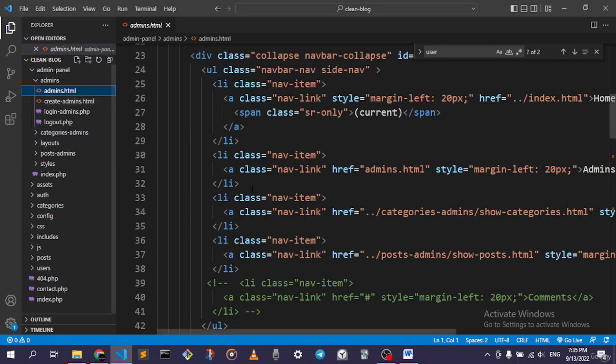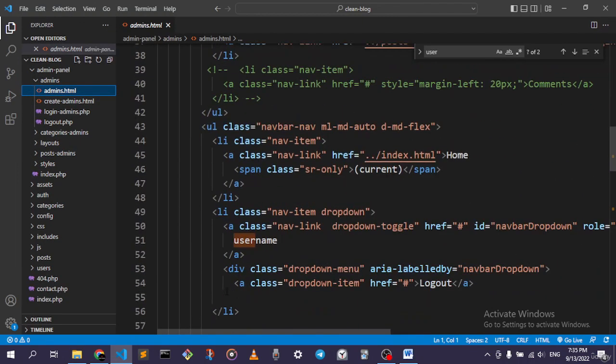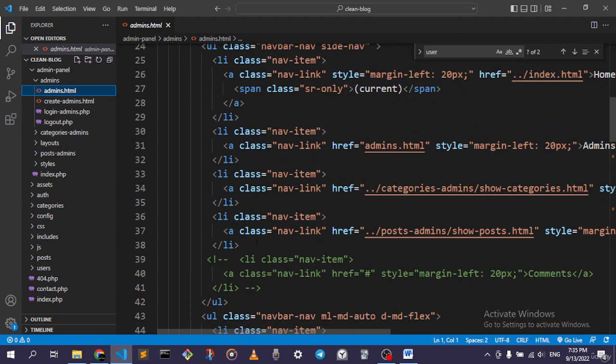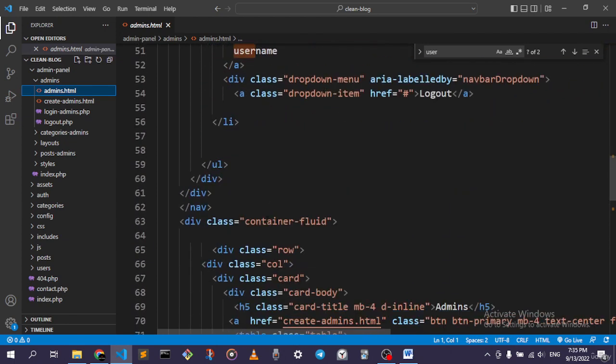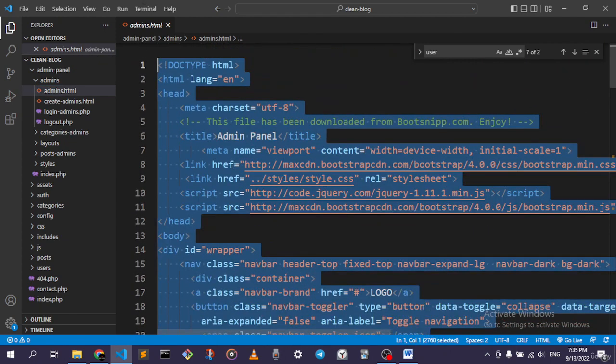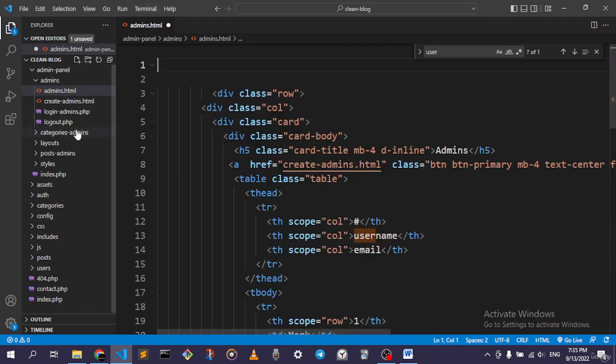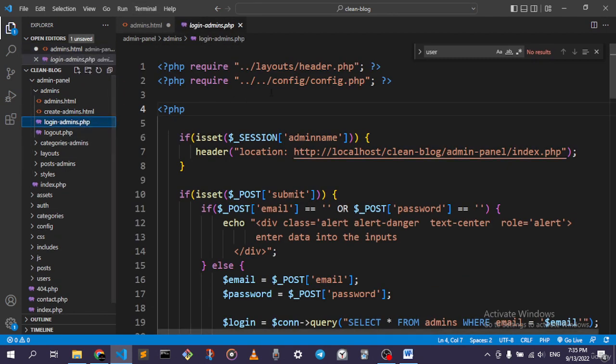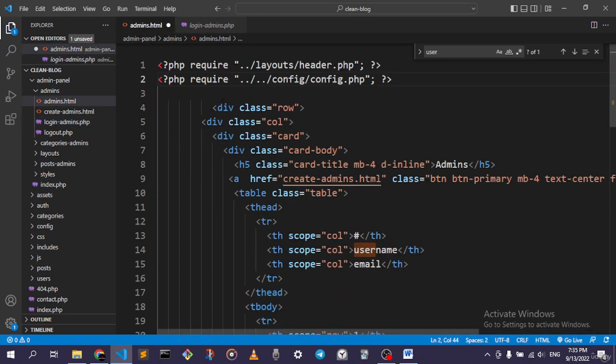So if we go to this one, we need to remove all of this and get our own header. We can get the header and the config from down here, so we don't waste any time.